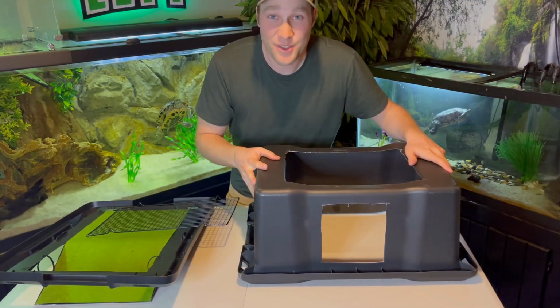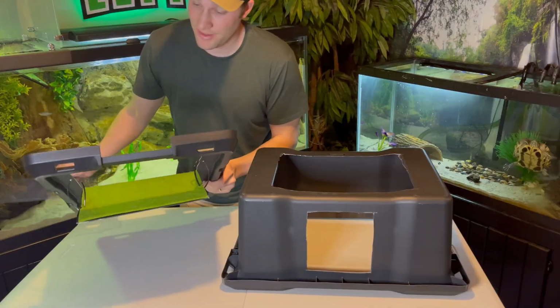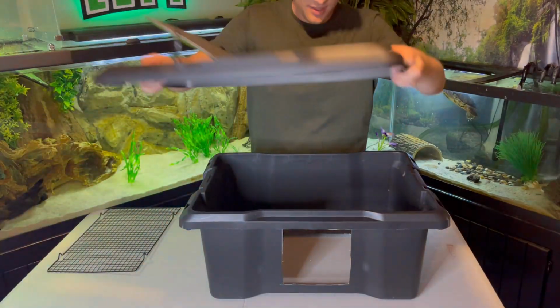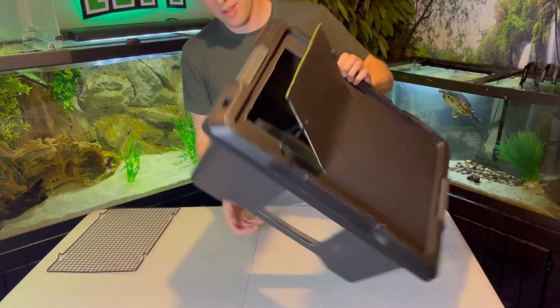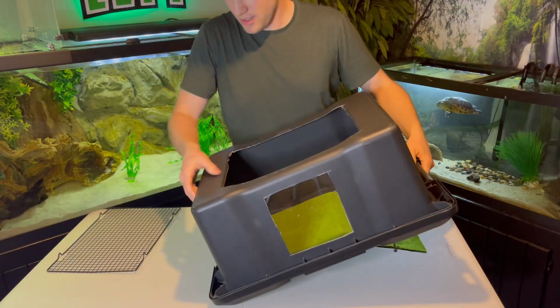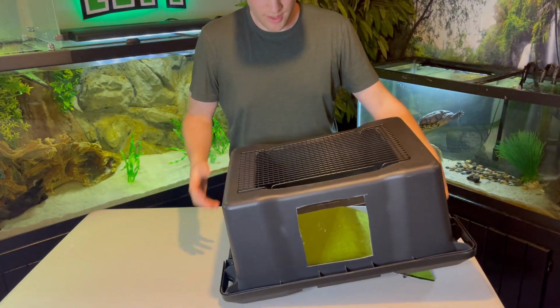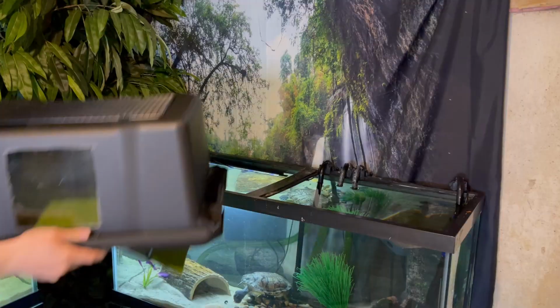All right, you made it this far. There's no stopping you now. Let's install the ramp, the screen, and rock and roll. So flip over that part of the bin, take your lid, install it, clip those together, take your top, get in there, and there you have it. Your basket is all done. Time to put it in the tank.